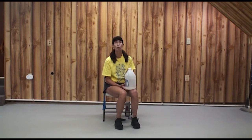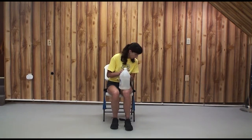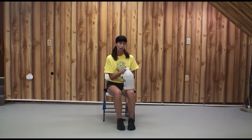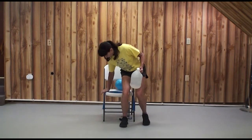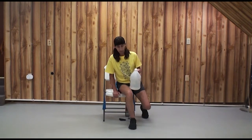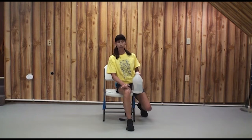All right, I'm going to show this exercise seated, and then I'm going to show it standing. It's a challenging exercise both ways, but if you know you'd like to be standing, you can go ahead and situate yourself on the right side of your chair. If you're in your chair, situate yourself on the right side so that you can keep your left foot forward and your right foot back, and your left hand on your lap.